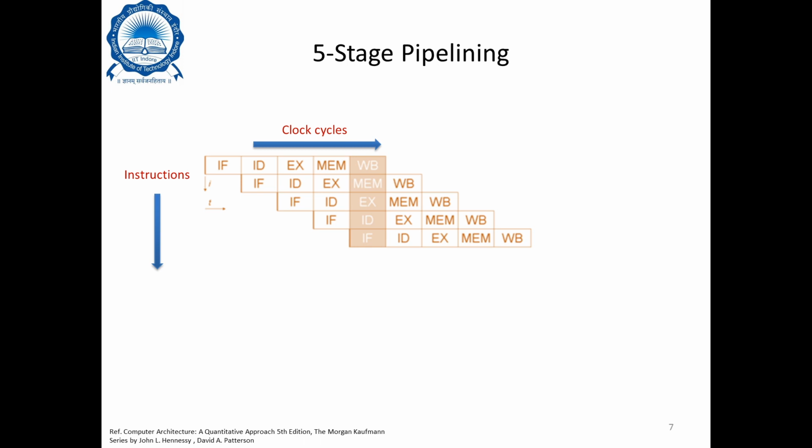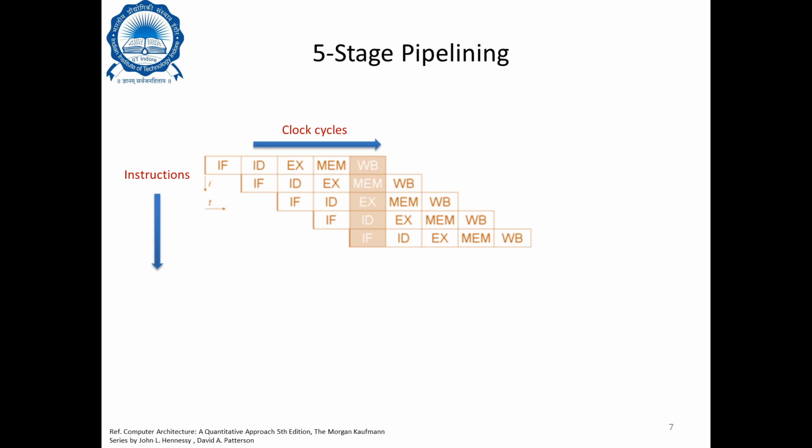So let us have a look at how the 5-stage pipelining looks like. Why do we call it pipelining? In short, the word pipelining means we try to do things in parallelization by breaking the piece of task into subtasks. So the instruction is broken into 5 different sub instructions or subtasks in 5 stages, and it is run in parallel with the second instruction, third instruction, fourth instruction, and so on.